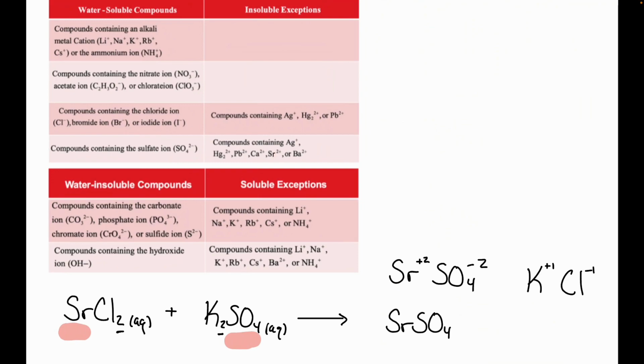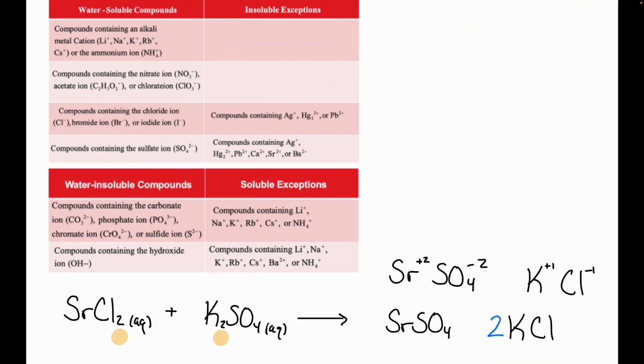So my formula for potassium chloride is just KCl. Okay, so I have these little 2's here, right? I will account for that when I balance my chemical equation. When I balance my chemical equation, I'm going to include a coefficient of 2 out front here. That's how I'm going to make sure I have the same number of potassiums and chlorines on each side, right?